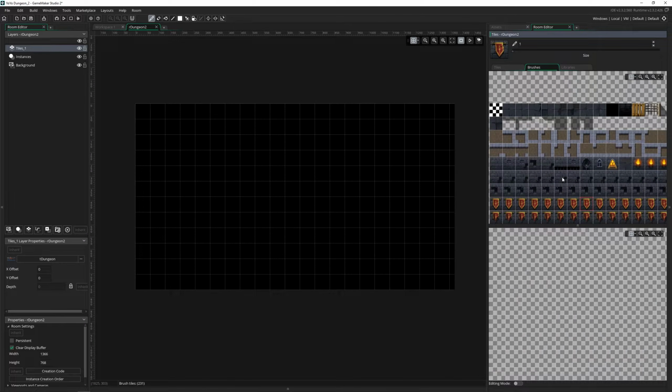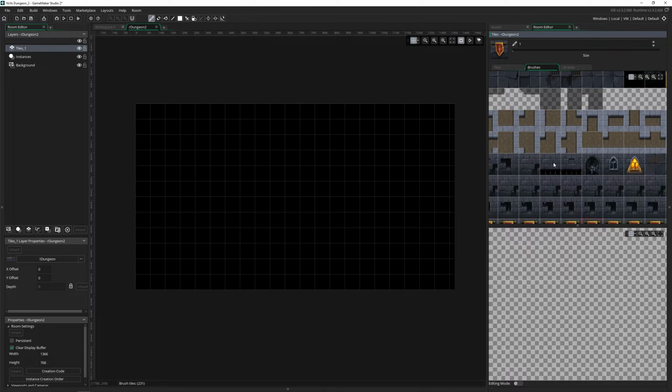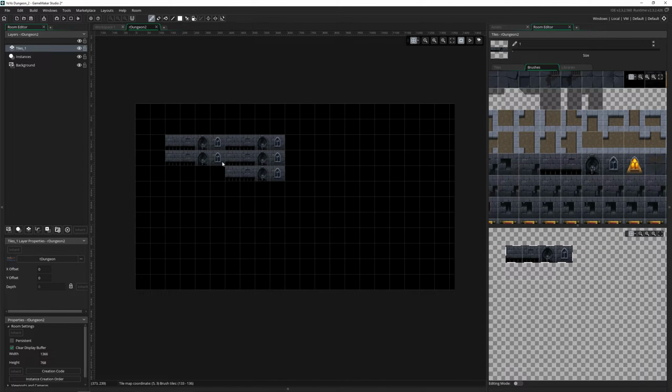Now, I will admit this specific tile set is not fantastic for showing off this feature, but hopefully you'll get the idea. Let's say we really, really like these 4 tiles together, and we just love them so much that we're going to use them all over the place, but we don't want to have to come in here and select them every time. What we can do is come down and check editing mode on, and then with those tiles we want selected, we can come down here and left click inside. We can turn editing mode off, and then on the brush we can actually just select this, and now this is the brush that we're actually doing.